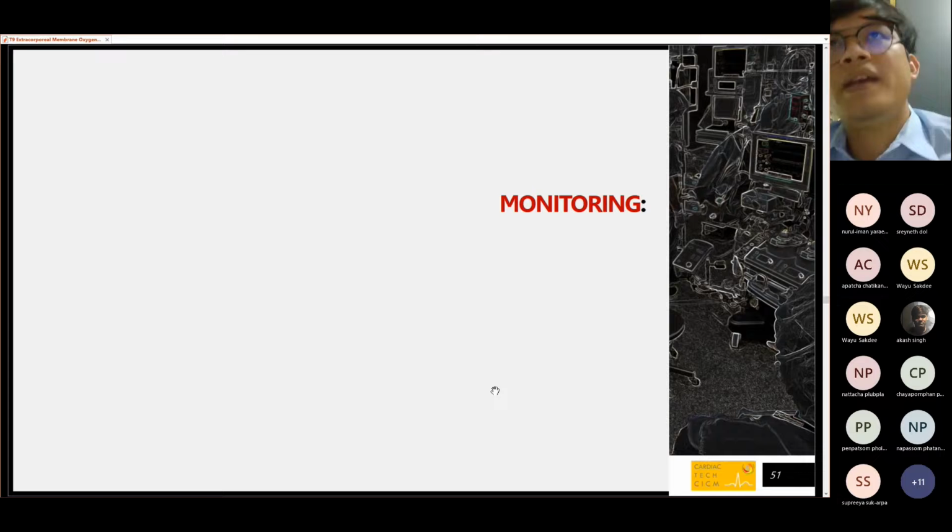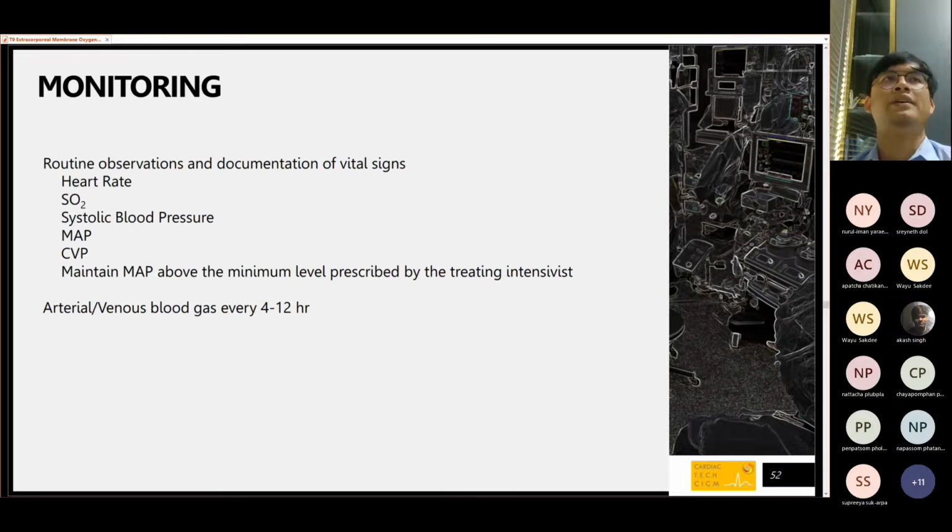So we have some idea about physiology. Let's say it's about the flow, the pressure, the oxygenation. So we're going to move on to the next session. It's going to be monitoring. So how to care for the patient on the ECMO. So here is the monitoring, mainly a list from my own opinion and experience on that.